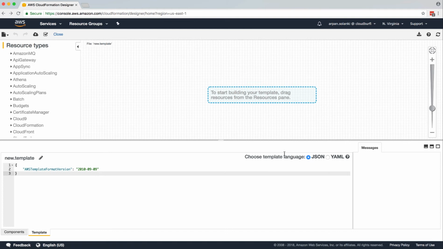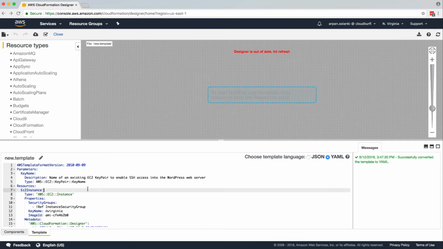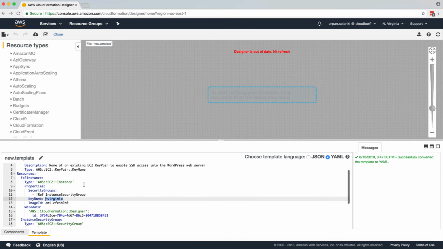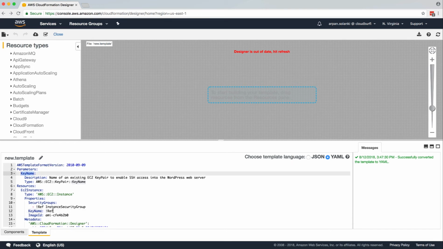So what I mean is we go back to our template section. So we didn't save it, so we'll have to paste it again. So if you see over here, we have this logical name key name. So here, what I could do is use the reference of this key name. So instead of our hard-coded key name, we can utilize the user input over here. So this key name is being referred over here. So instead of our hard-coded key name, we are utilizing the user input.